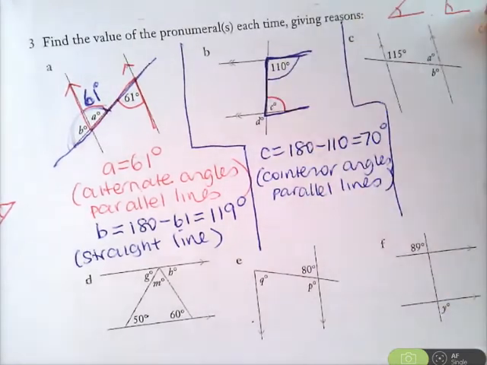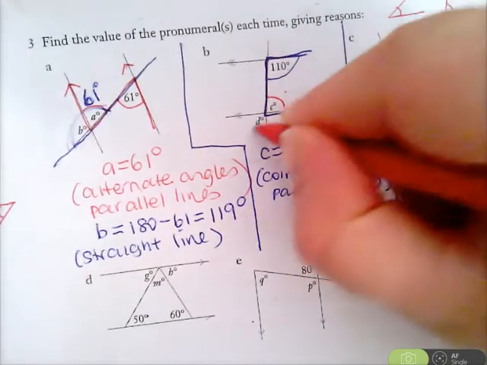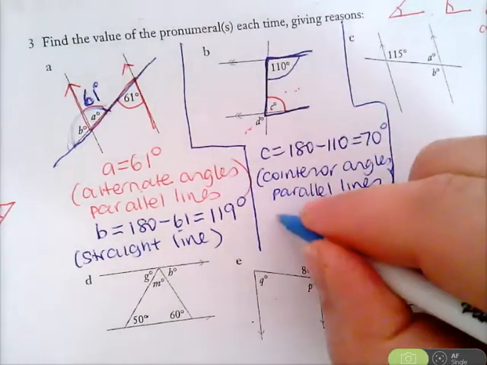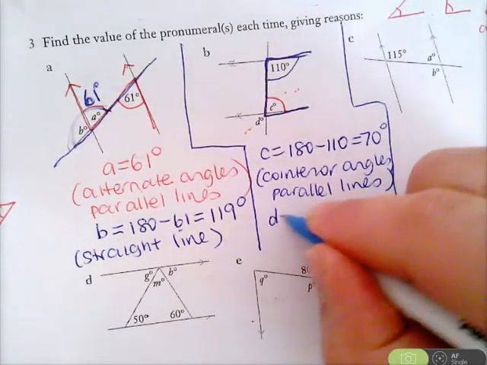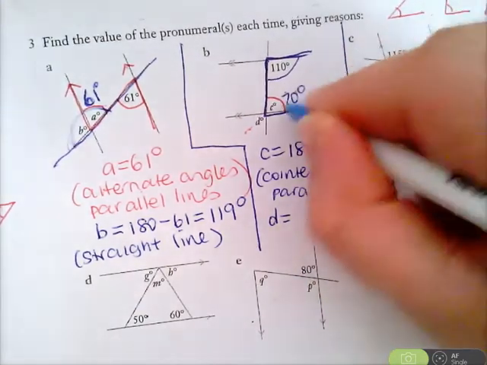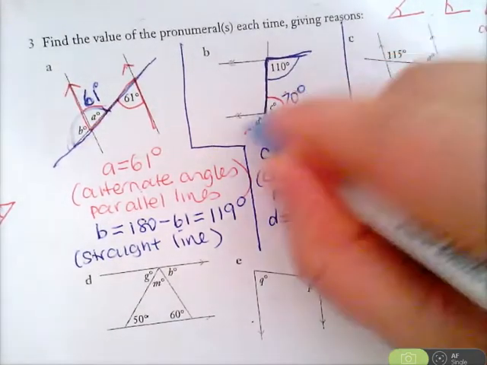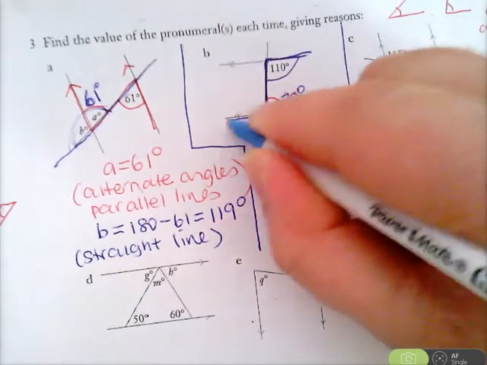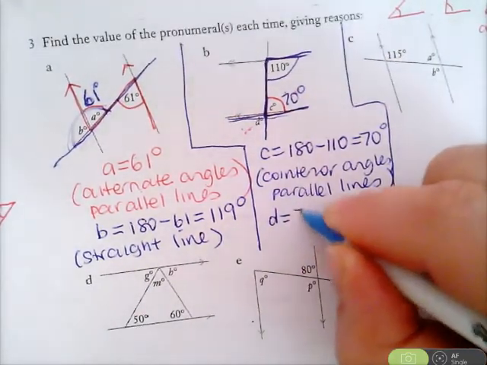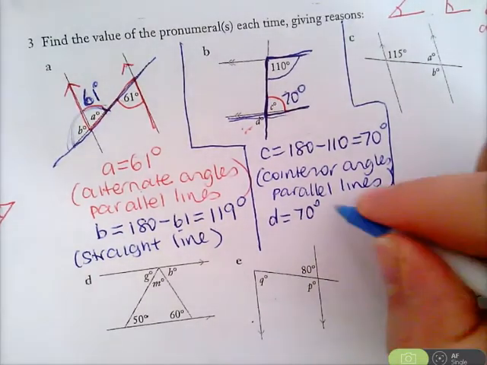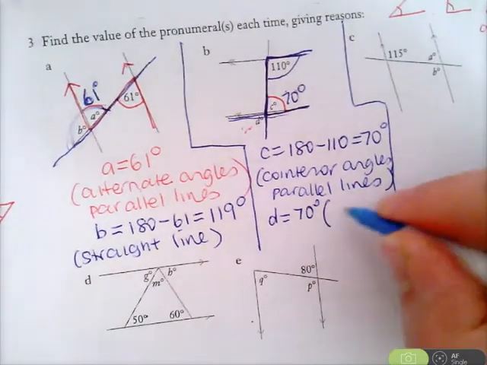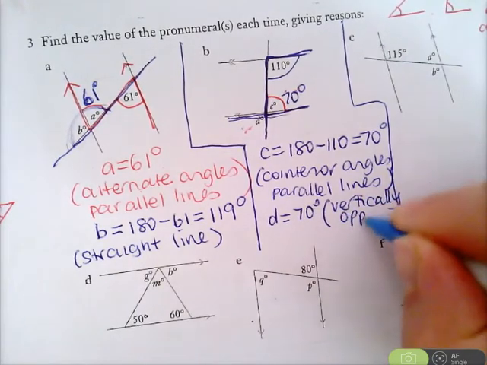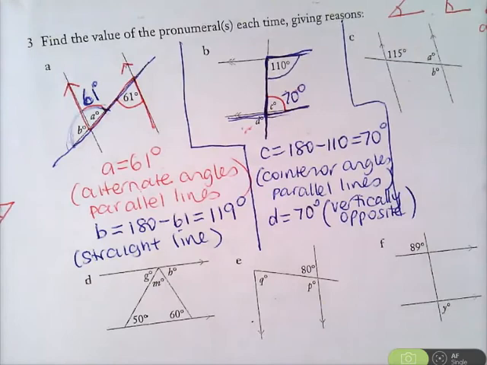Now, just looking here a bit as well, we can see that C and D are opposites. So I can say that D, you know how we've just worked out that C is 70, well, D is opposite to C. If I continue that line, they're opposites. So D is also 70. And the way we say opposites in geometry, we call it vertically opposite. So they're vertically opposite angles.